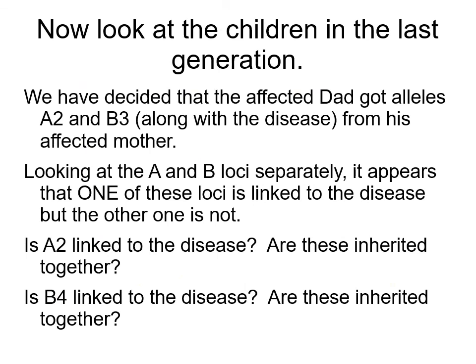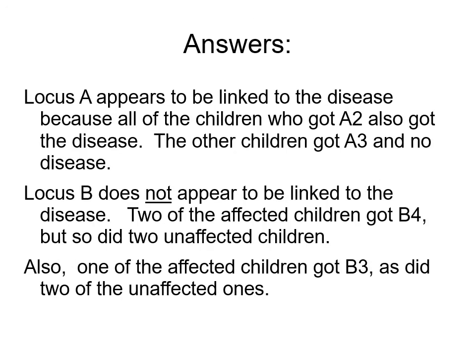Okay, the last thing, which I'll leave for you to do, is to look at the A and B loci separately and ask whether the A and the B are linked to each other. We just looked at A2 linkage to the disease and B4, but importantly, you should be able to look at the A and B separately. Now, we've already shown that A is tightly linked to this locus, and B is unlinked from it, implying that A and B are unlinked from each other. But you should be able to go through the data and show that that's really the case. So A appears to be linked, B does not appear to be linked, etc.